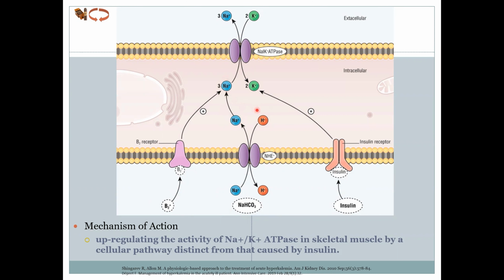And as we go over to insulin, we'll see that the insulin binds here, the receptor goes off, and it's actually going to cause an upregulation and introduce potassium into the cell. But the cool thing is all of them are going to work on this sodium potassium ATPase. So that's a different way that albuterol and the beta agonists work. But I think it's interesting to note that the end result is going to be very similar amongst the different agents that we use for hyperkalemia.